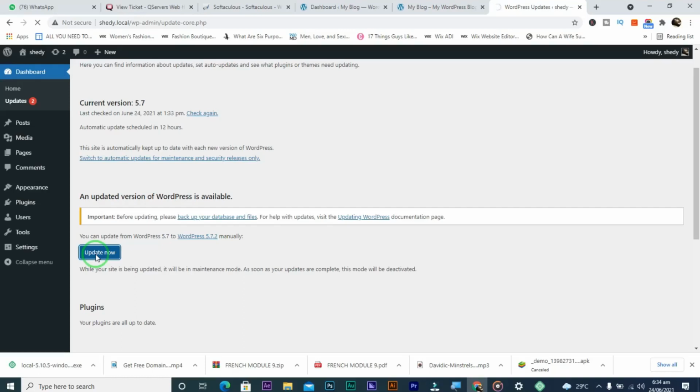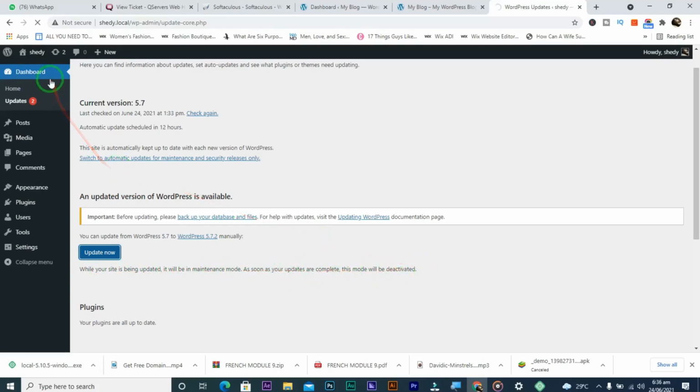But as long as it gives you the result you want, you are good to go. While your site is being updated, it will be in maintenance mode. As soon as the updates are complete, this mode will be deactivated.